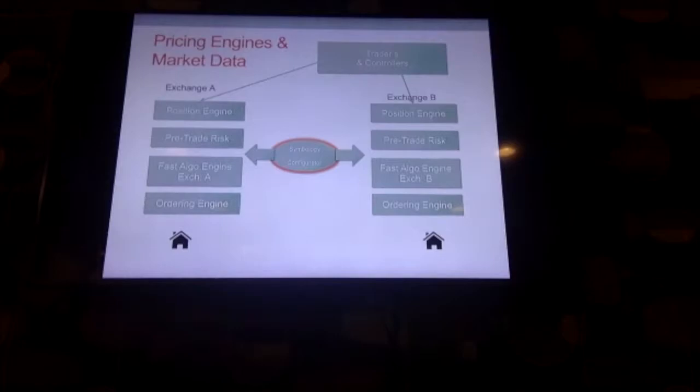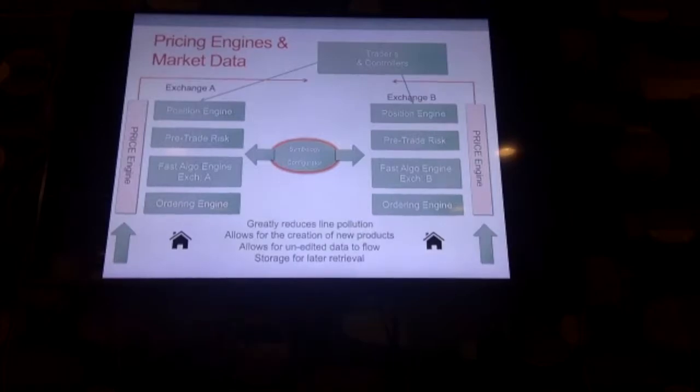So how do we integrate the pricing engines and the market data that we were already talking about? The picture becomes relatively simple. Now we're filtering out all of the messy data coming into our ecosystem because it's going through a pricing engine. We greatly reduce the line detection. We figure out how we're going to send it to long lines. And what's even more important is once we figure out what pieces of information are salient to our overall ecosystem, we can now start creating what's called a consolidated price feed.